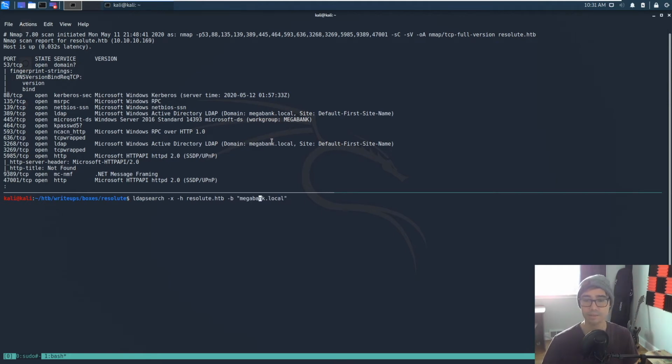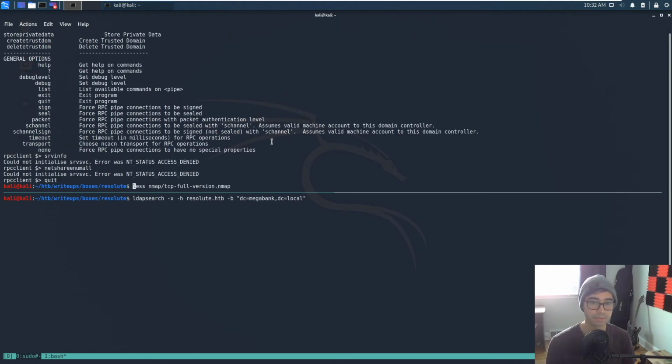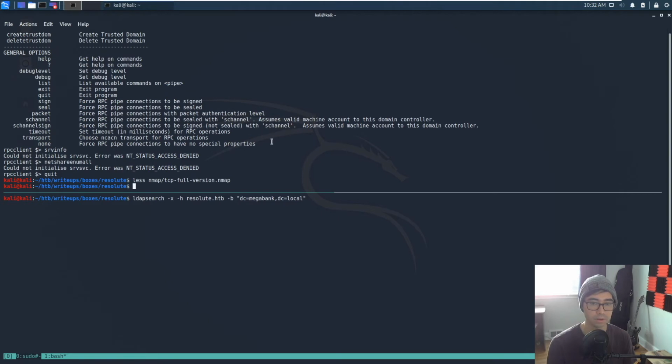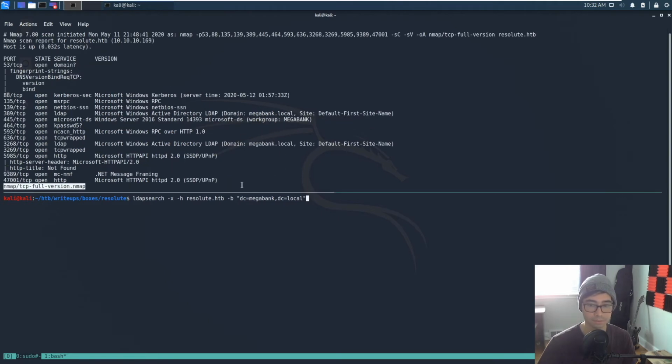And instead of saying megabank.local, you have to specify DC. So instead of saying megabank.local, we'll say DC=megabank,DC=local. And this will start from the very top and then enumerate everything recursively starting from megabank.local.